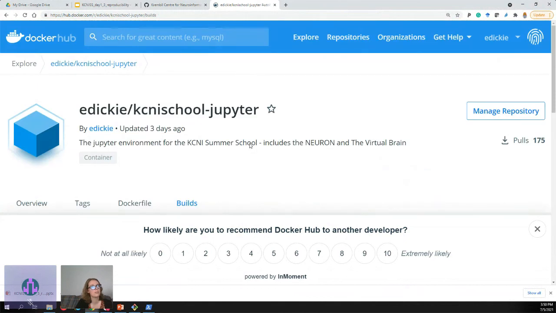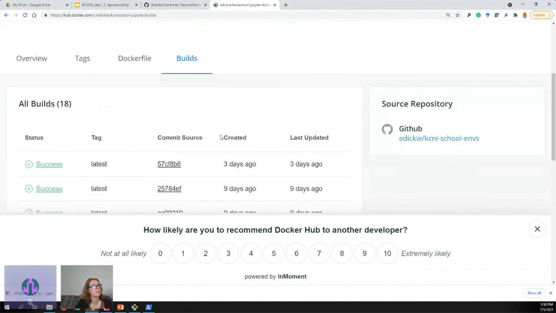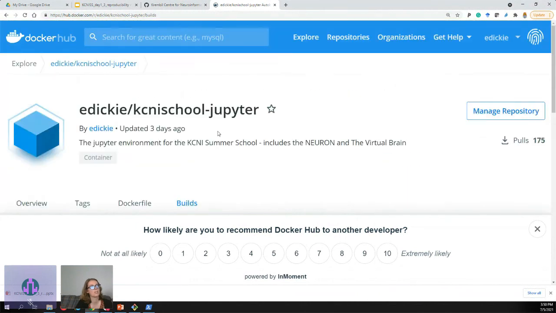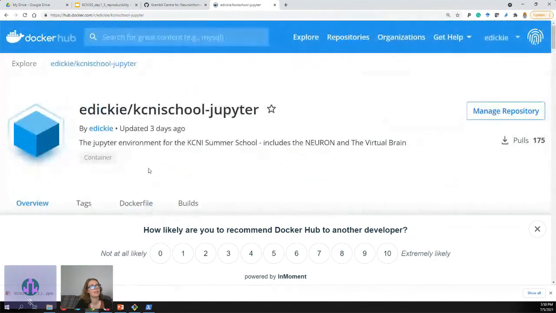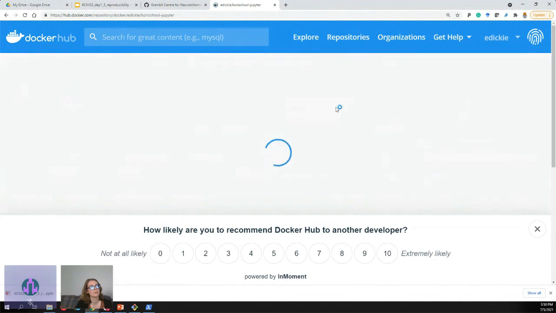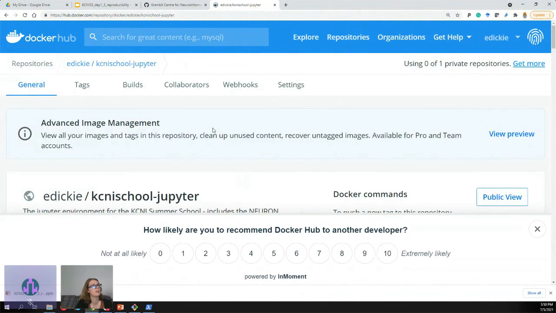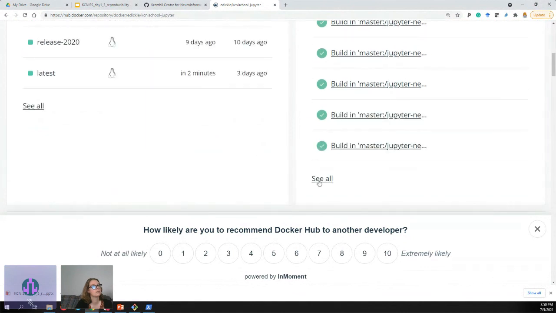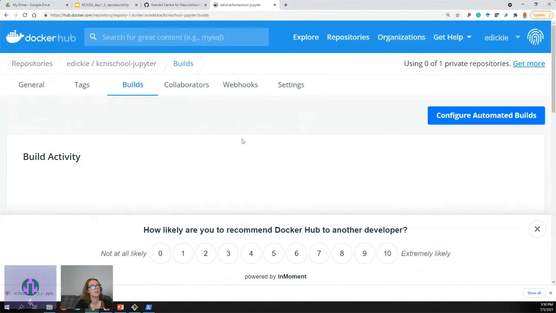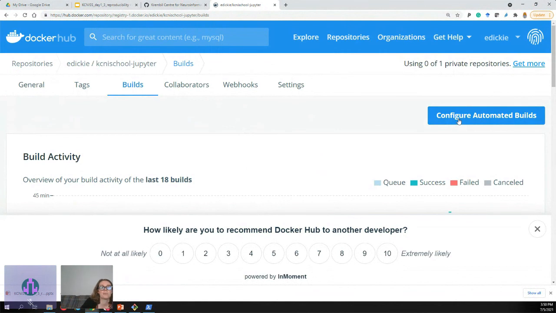Another thing that's useful is that I've got this configured. I think it's in manage repository, if you can find it. Yeah, configure automated builds. There's a button here.